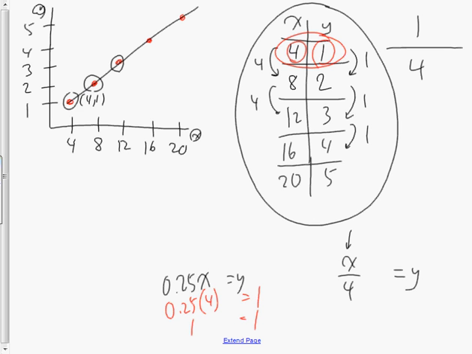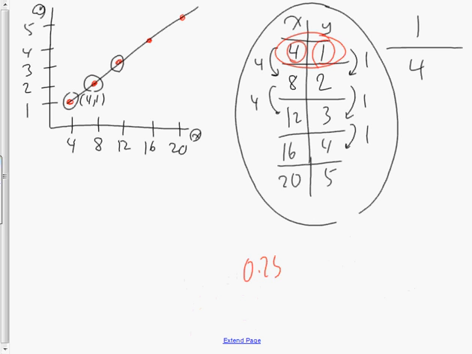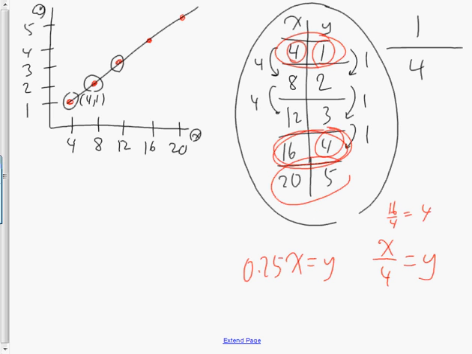If they are equal, that means we do not require a constant. In this particular equation, they are equal, which simply means your equation is 0.25x equals y, or better yet, a quarter of x equals y. And we can see that with any ordered pair we substitute in there. If x is 16, a quarter of 16 is 4, so that works. So for every ordered pair on this line, a quarter of x will always equal y. And that's your answer.